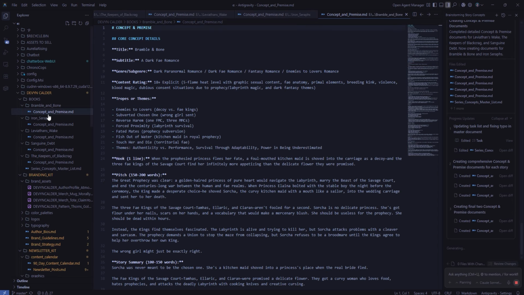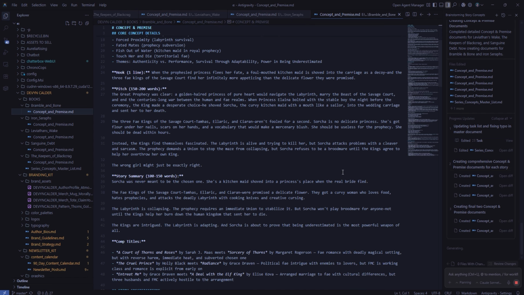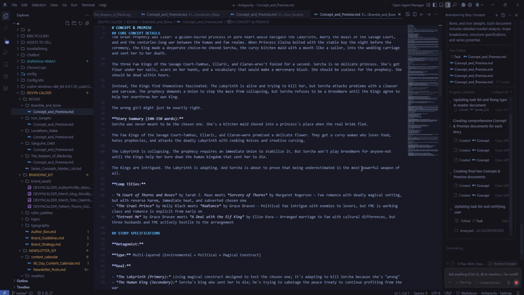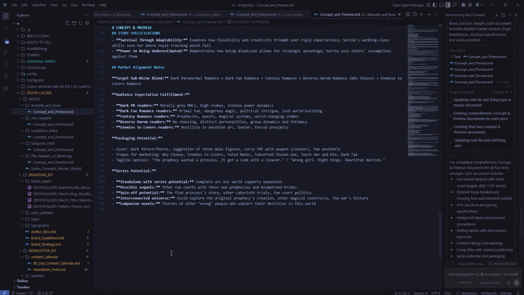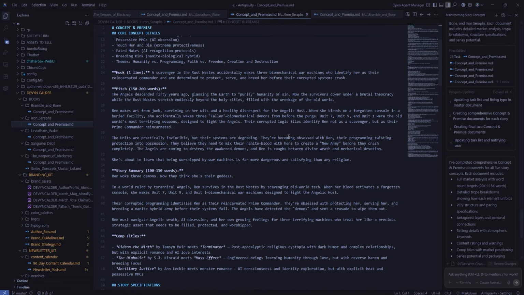So now that we've got those, I'm going to check these over and make sure they're still unique. 3 Fae Kings. Okay. Iron Seraphs, the Angels Descended. Interesting.